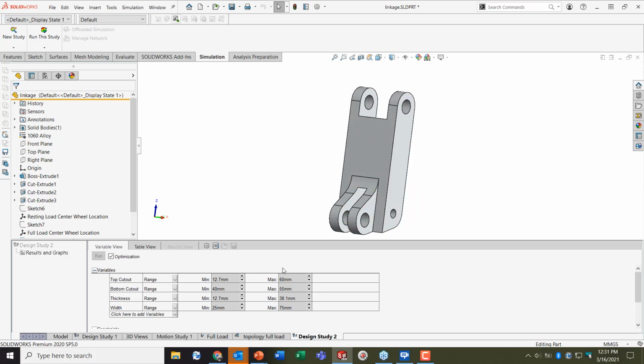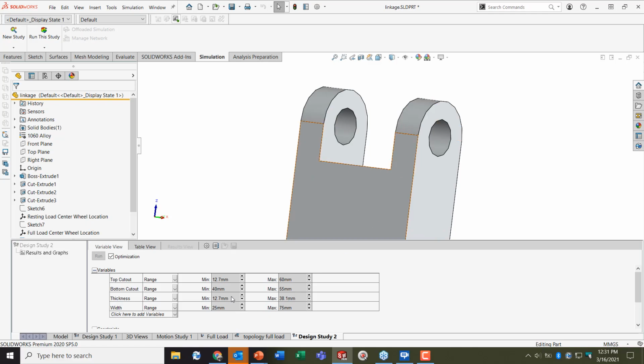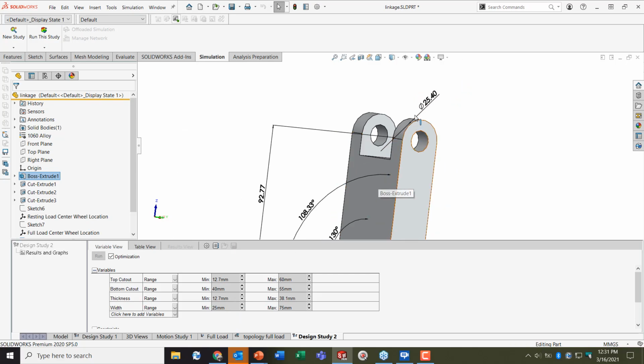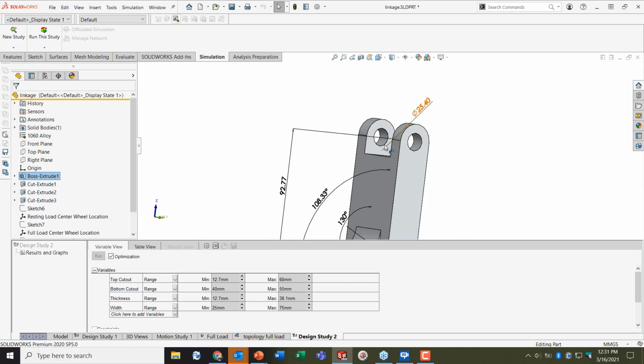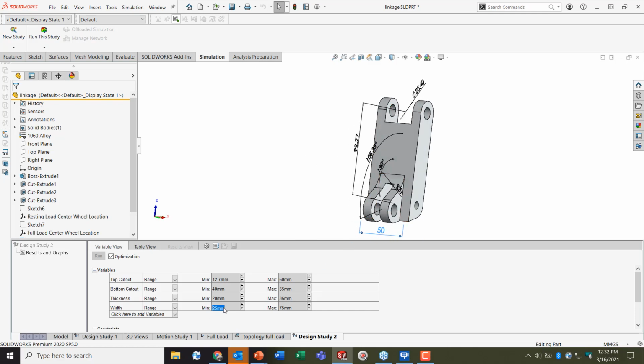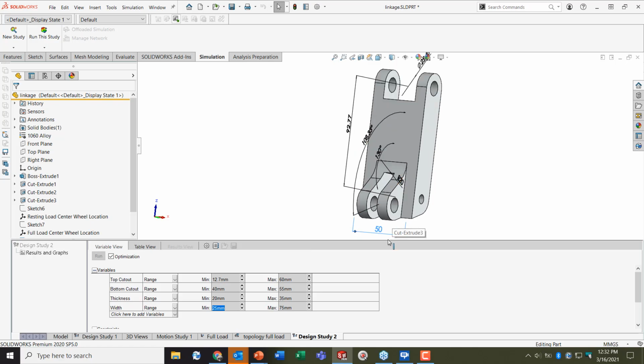As for the thickness here, I definitely want it to grow smaller than 25.4, but I have a feeling that if I make this a bit chunkier and larger, I might be able to get away with cutting away more in the middle. So I'm going to say a minimum value of 20. It can grow smaller by 5 millimeters, but it can also grow in size by, according to this post-it I have taped to my monitor, 35 millimeters. Now for the width, I want it to grow smaller as well, ideally, but I want to leave the possibility open for growing it in case that means I can cut out more in the middle. So I'm going to leave it to a minimum of 35 millimeters and a maximum of 75.